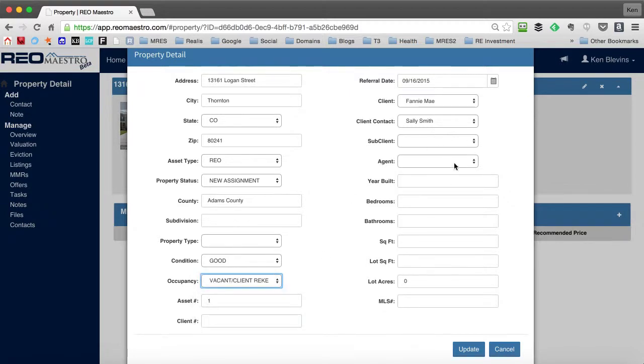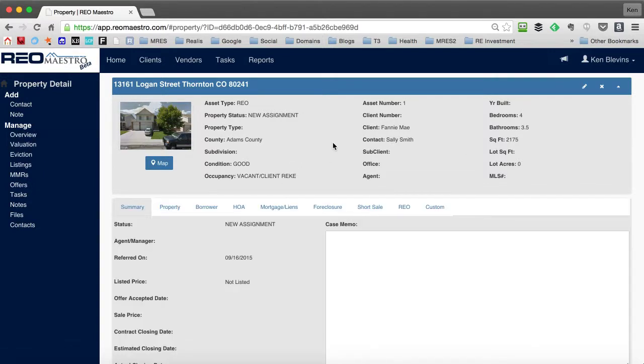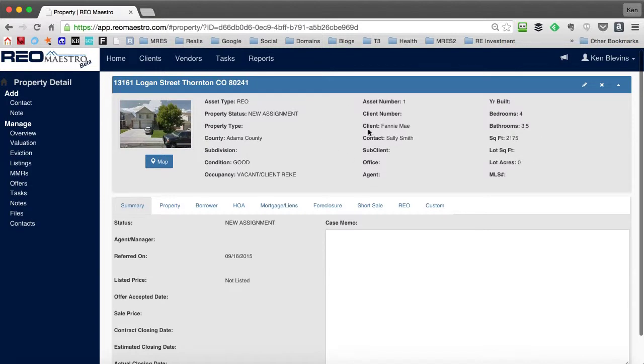I do know it's 4 bedrooms, 3.5 baths, and I know the square footage is 2175. So we update that. Again, you can see out here now our bed bath count, our square footage is all updated. I'm going to come back into overview, which has got all of our other information. So that's how you update your header information.